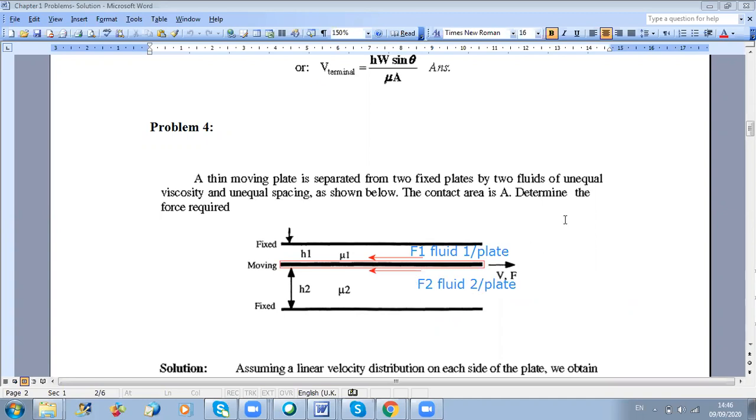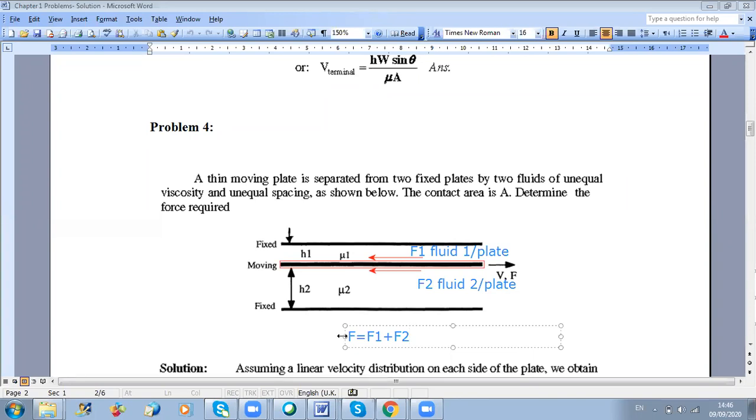Now, I can say to be able to move the plate, what is the condition? So F should overcome the friction forces. So the condition is F should be equal to F1 plus F2. Now, how can I find the expression of F1 and F2? Who can tell me? I use the shear formula. Very good. I use the shear formula, okay?